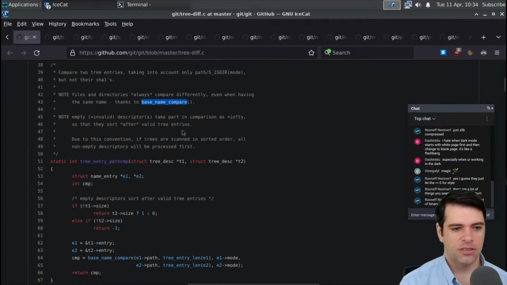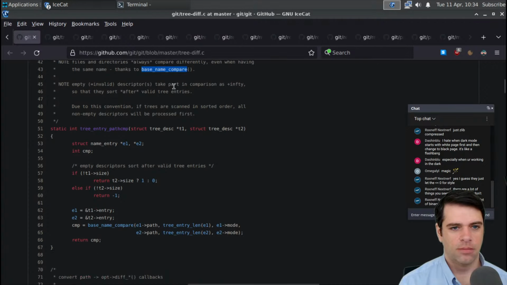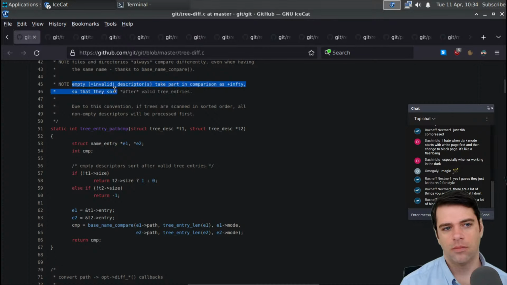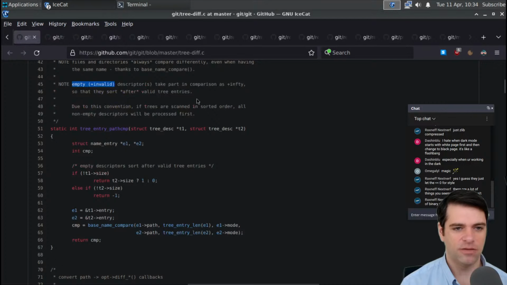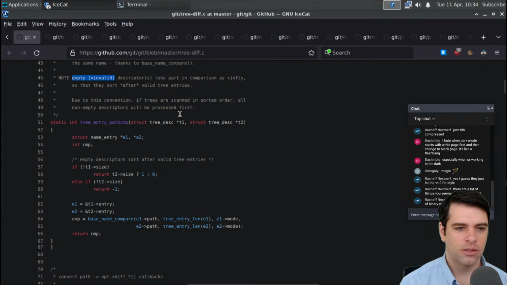So empty stuff take part in comparison as plus infinity, so that they sort after valid tree entries. I guess if something's invalid, it doesn't matter their relative sorting. They're just always after stuff. Due to this convention, if trees are scanned in sorted order, all non-empty descriptors will be processed first. Cool.